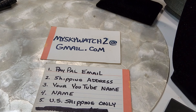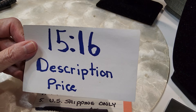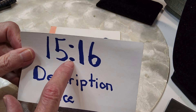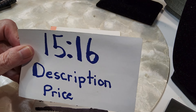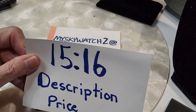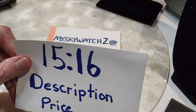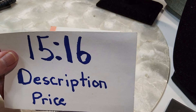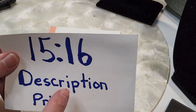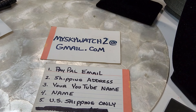To claim an item under the video, you go in the comment section and you put a timestamp, description, and price. If you put this colon in between the minute and the second it will light up and you can click on that and go straight to the item. That means I can click on that and go straight to the item to see what you're wanting, because I don't want to have to watch the whole video to figure out the one item you want.